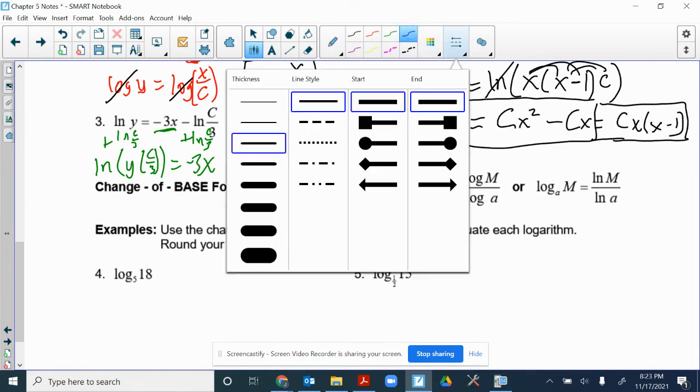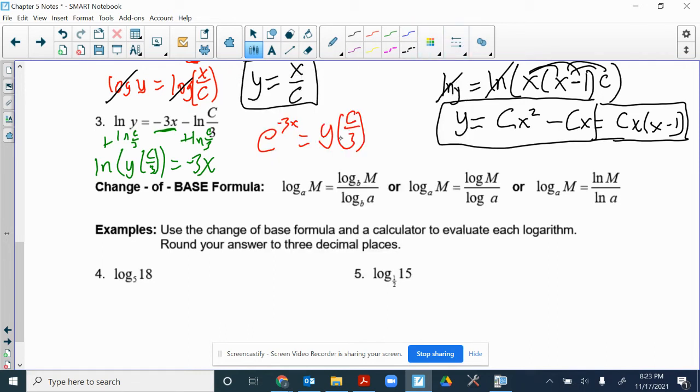And then again, my whole thing with this is I'm trying to solve for y. So to get rid of c over 3, I'm going to multiply both sides by the reciprocal because it's a fraction. And there we go. This would simplify to y equals, and I can multiply the top. Let me have a little bit more room here. We'll erase part of it. So we're going to have 3e to the negative 3x all over capital C, and there we go.